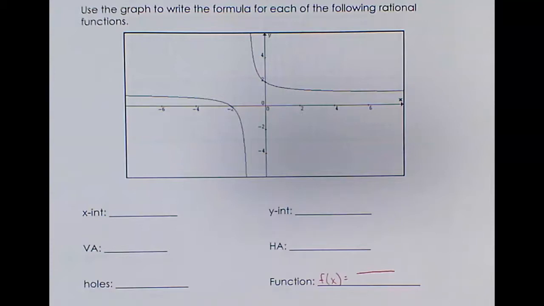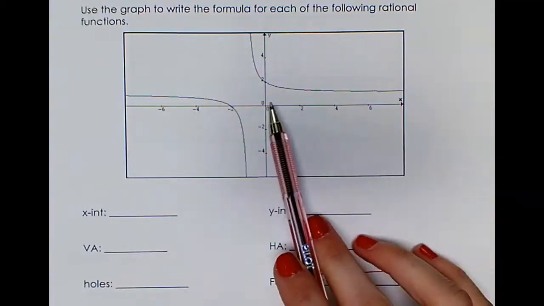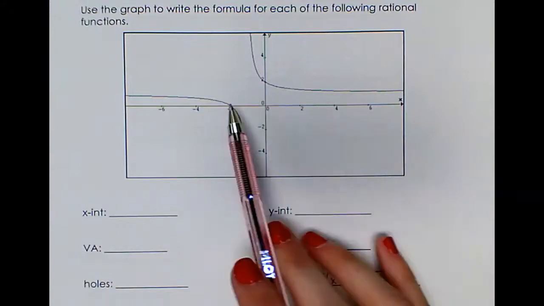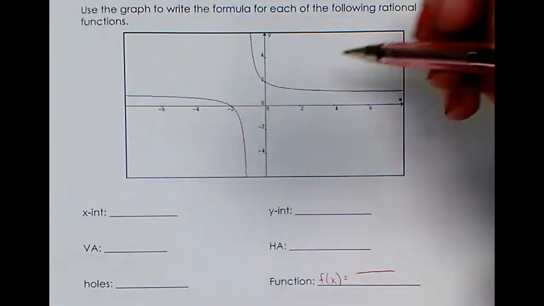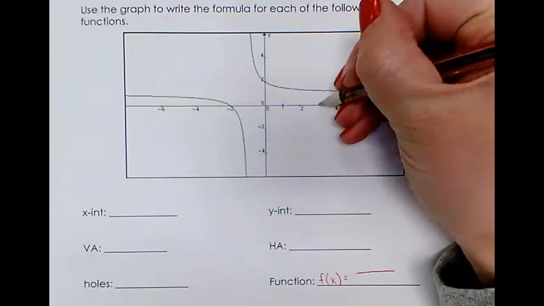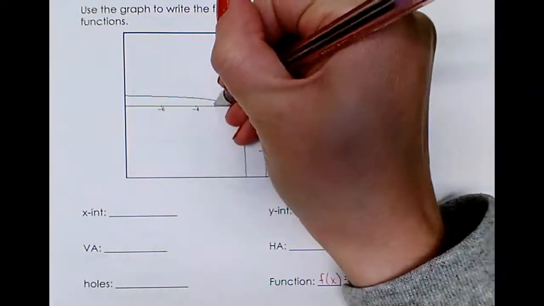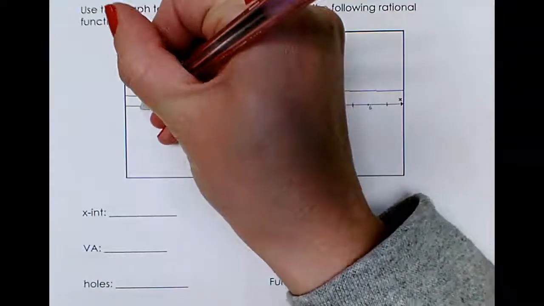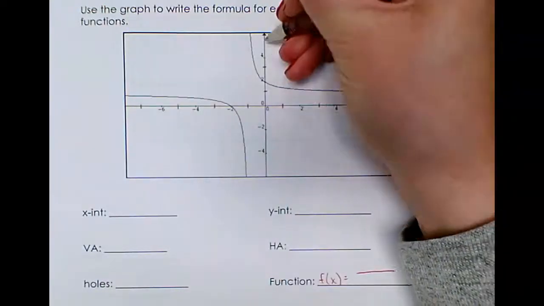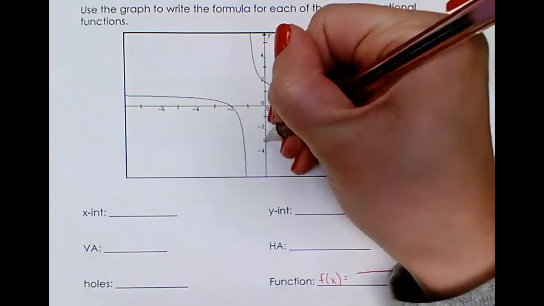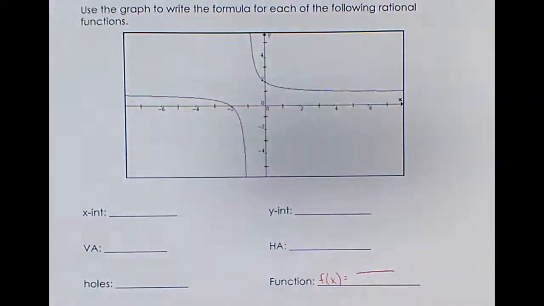Now, I noticed that on my graph, it's kind of counting by twos. So I might want to go in and fill in the odd numbers, like 1, 3, 5, 7, and so on, and -1, -3, -5. Just helpful to fill in those pieces so that we can see exactly what's happening.